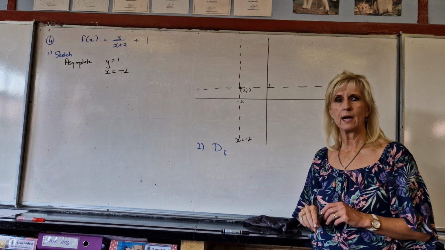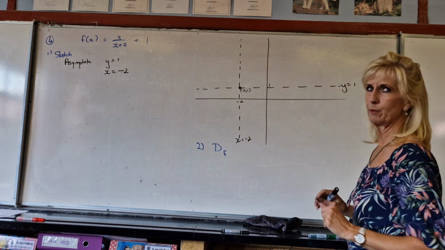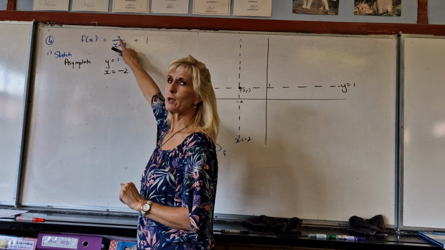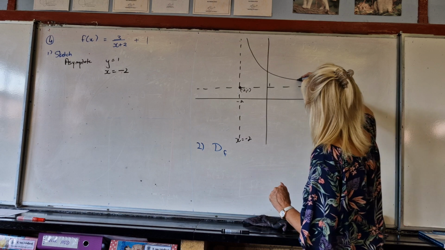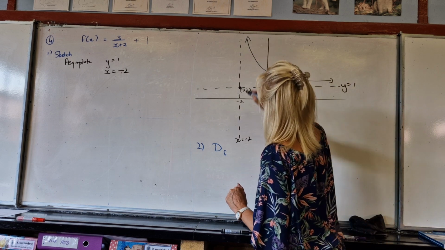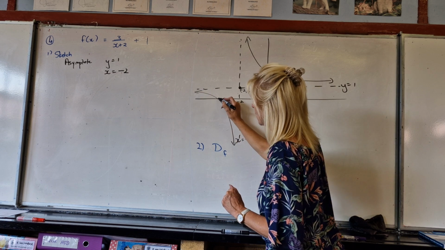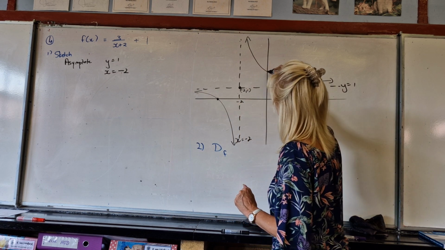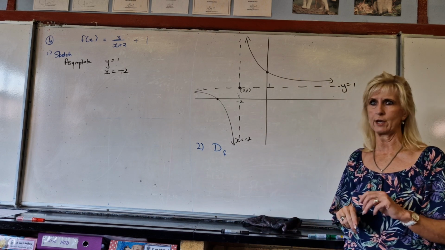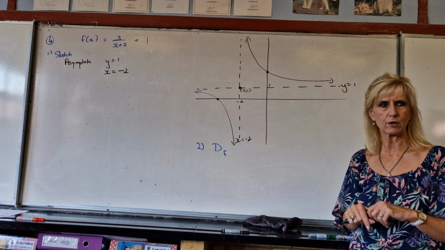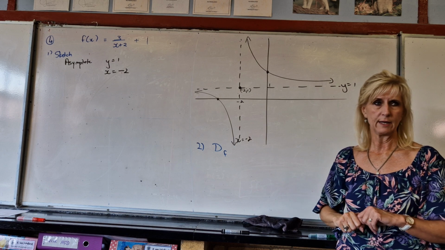So, tell me now, is it a quadrant 1-3 hyperbola or a quadrant 2-4 hyperbola? 1-3, because it's positive. So that's why it has to be here somewhere. Now I'm just sketching it. Because now I know someone's going to ask me, what's that? And what's that? Because I need the x and y intercepts. But if you did this for a test, because you had 2 minutes to do this, have you got marks? For sure. But you're going to lose the marks for not working out the x and the y intercepts.